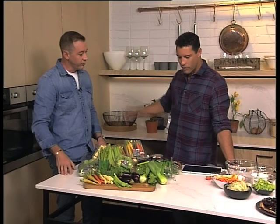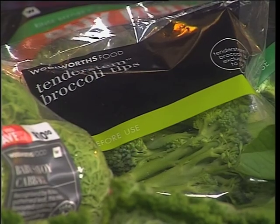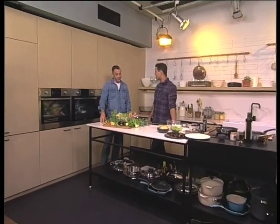Okay, perfect. And out of all of these, Frikkie, what would you say is your ultimate favorite? Well, you're putting me on the spot here with favorites. I have to say, if I have to pick, tender stem broccoli is by far my favorite, and then I just love the purple carrots and the different colors and the sexiness that comes out of our carrot range. Well, if winter's looking like this, it's not going to be a bad winter at all.